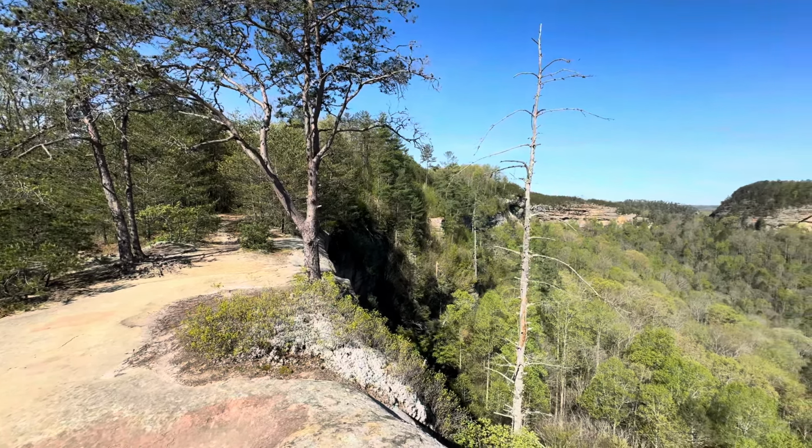Before I leave, I'm gonna have to investigate that right there and see if that's an opening through there. That could be an arch. First though, get the camera out, set up, try to get a few shots of Hanson's Point. One last look from Pinchum Tack Gap over towards Hanson's Point. Sun high in the sky now.